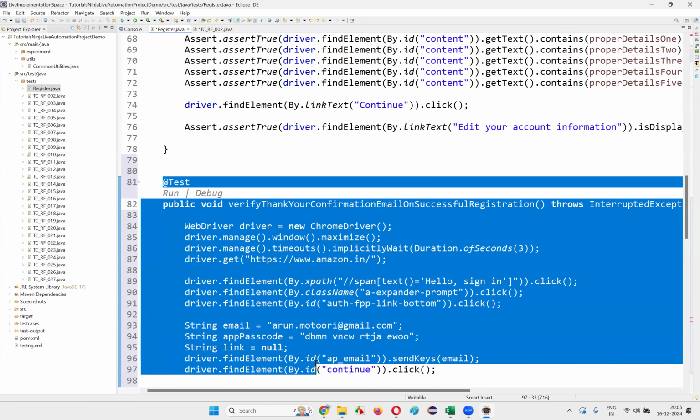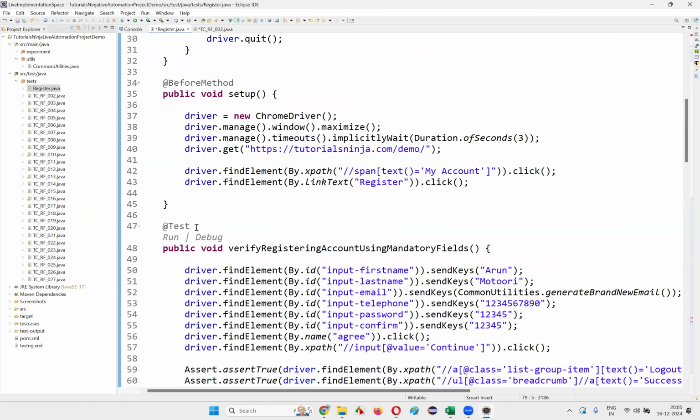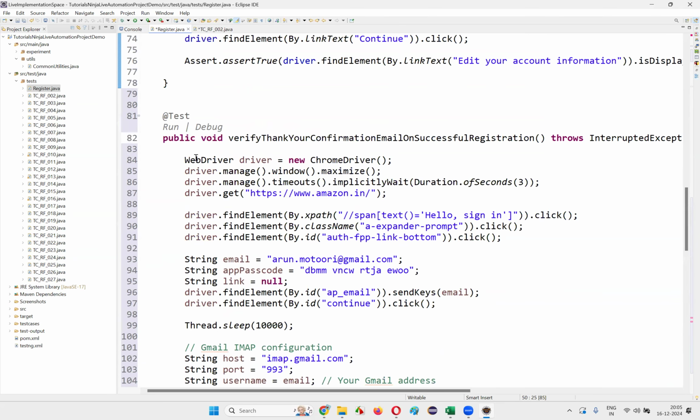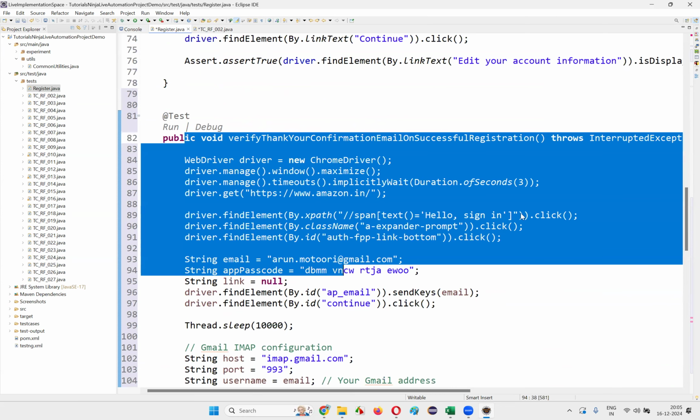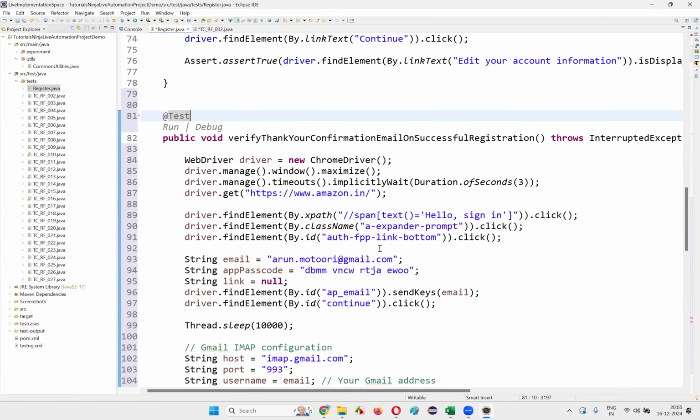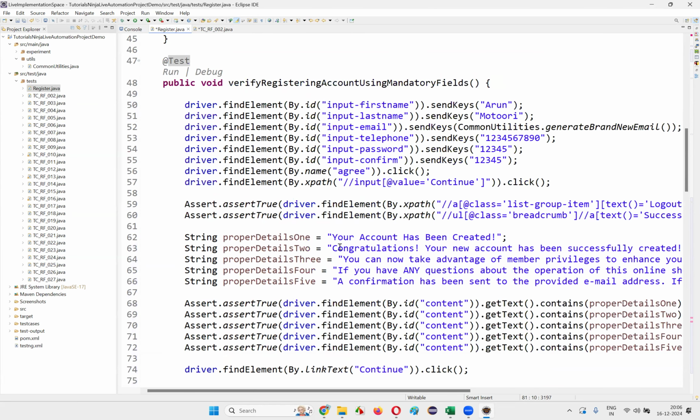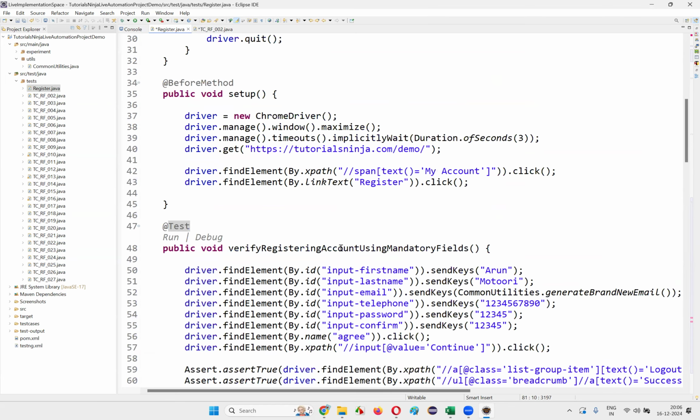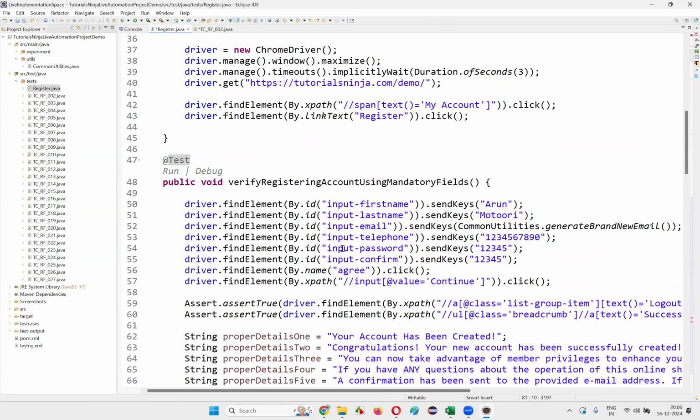So if multiple TestNG test methods are there in the same file, which TestNG test method will run first? This one, the first one, or the second one will run first? What do you say? Which one will run first, guys? According to what are these tests going to run now? Can anyone say? Both will run simultaneously. No, both will not run simultaneously. Yeah, like Sridevi has given the answer in the chat: alphabetically. Alphabetical order. Okay, that's the correct answer.